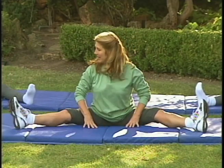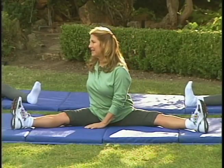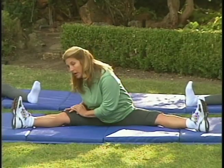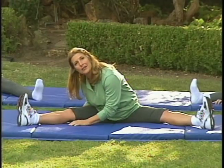Okay, so you have a nice stretch. Show your legs out far enough so you feel a nice stretch before we even get started. I want to keep your toes and knees straight up. All right, let's turn. Twist at your waist, take a deep breath in. Flat back, lean forward. Now your hands can be on your leg, or on both sides of your leg, whatever you want.